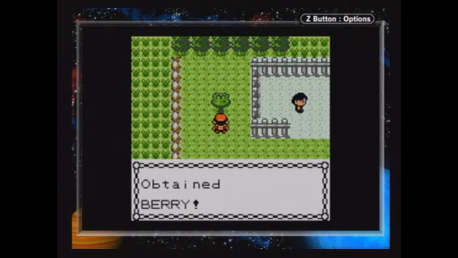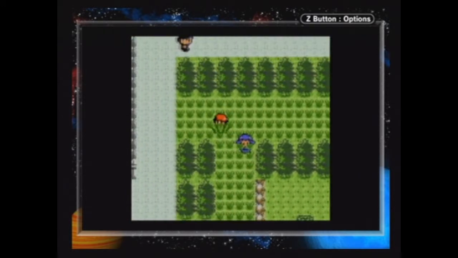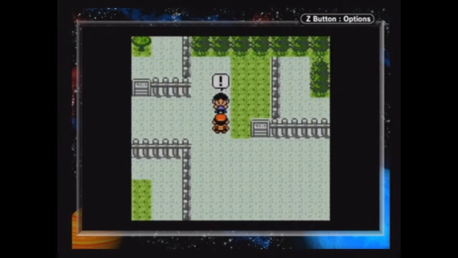And we get a berry. Berries are going to be very important in about 30 seconds here. Because there is something that berries are used for that they haven't been used for before. I've also been very bad at using my bicycle because I haven't been using it enough.